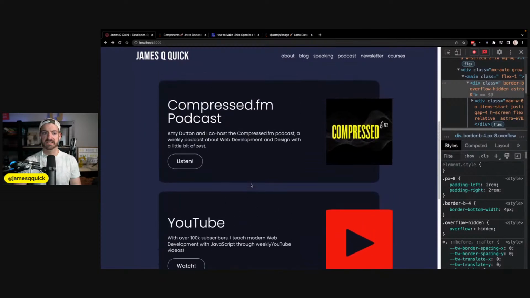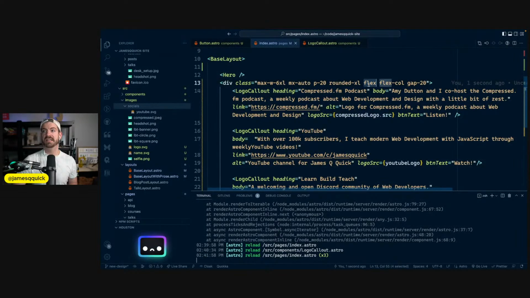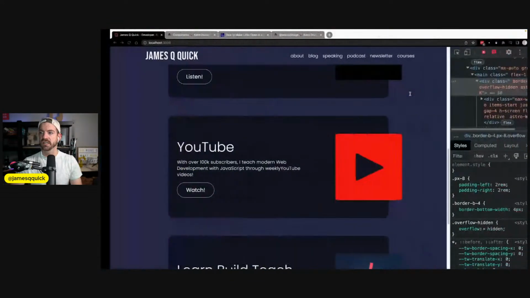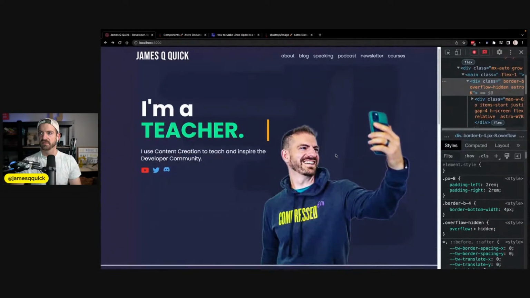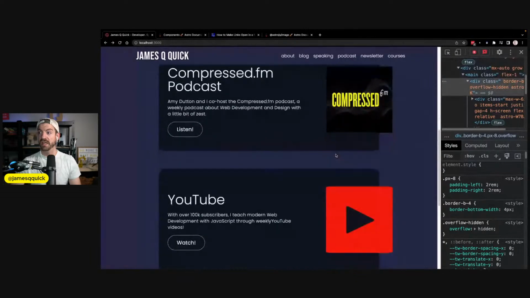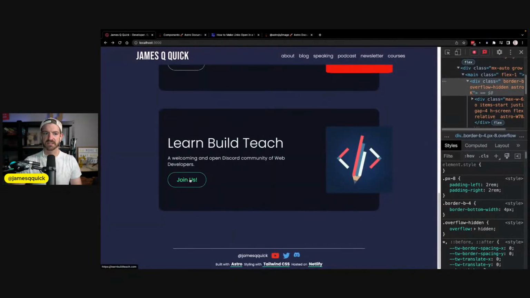I may actually space these out even more too. So we can define this container as a flex box. We can then say flex column, which means stack things on top of each other, and then we add a gap property, which adds gap between each one, which is really nice to be able to do. It's kind of a lot of this, really. That's a big portion of this homepage is getting those things.